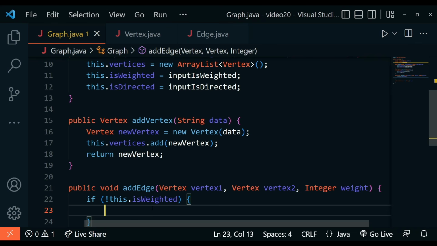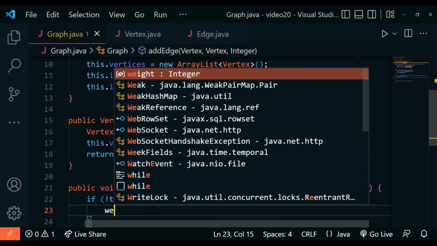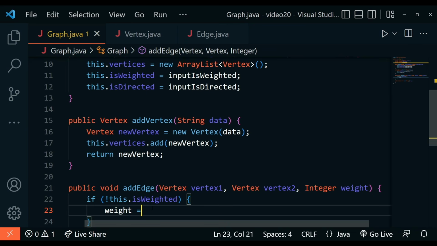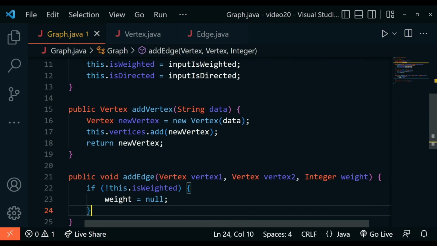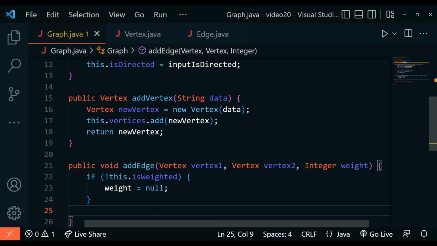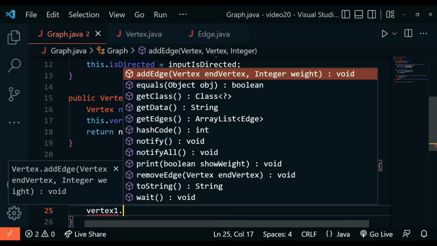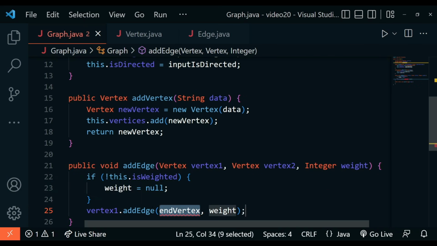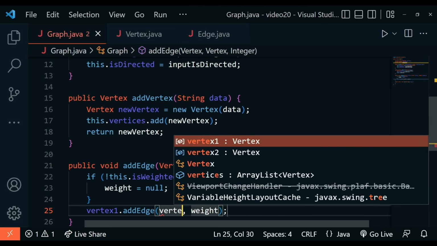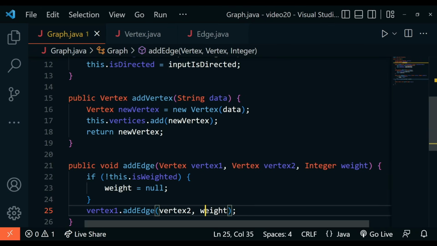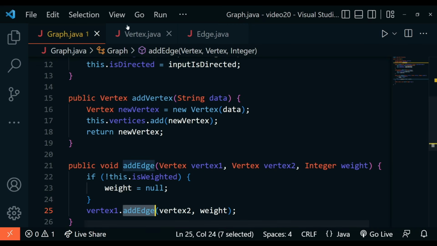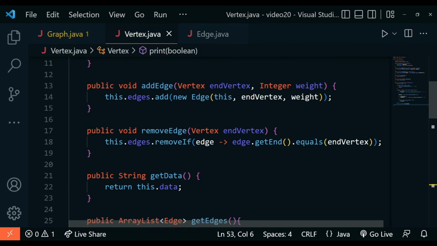So we'll just say the weight that was passed in will be assigned as null. All right, and if it's not false, meaning if the thing is weighted, so we'll say vertex 1 dot add edge, and over here we're actually adding the vertex 2, and here the weight will be passed in as well. And this is the add edge method that's from the vertex class here, so the vertex add edge, this one.